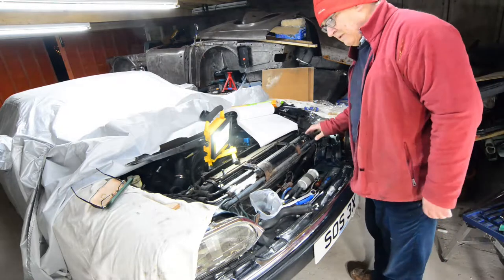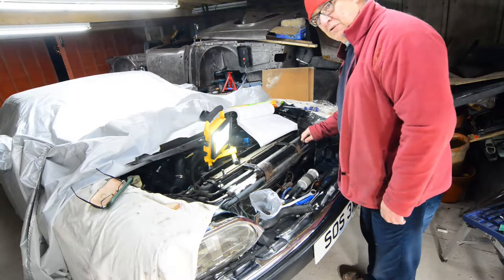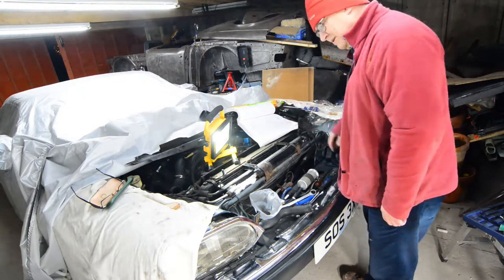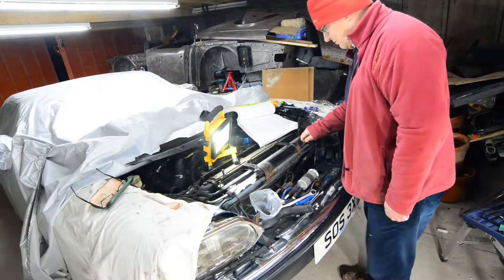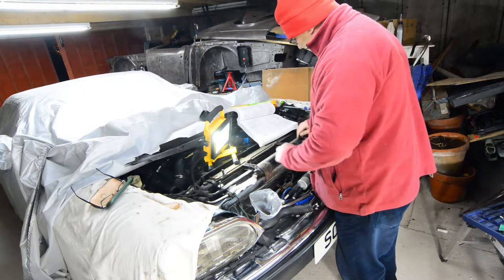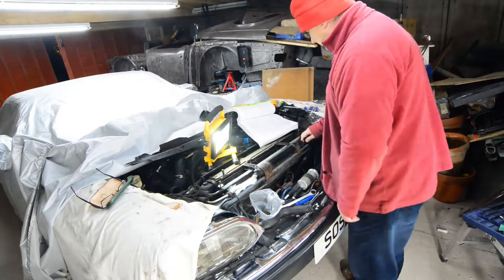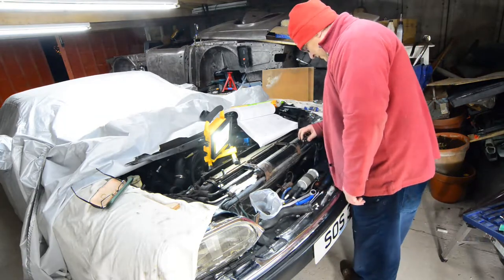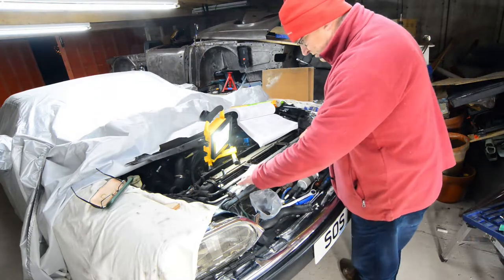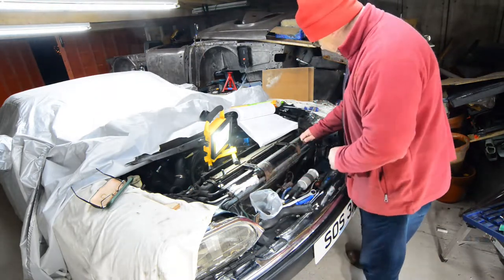Well, we're back again for one last effort today. It's getting pretty cold now. I've just been consulting the book of destructions, I call it. And it says the condenser, which this is a condenser, I thought it was an oil cooler initially, I am silly, should be able to just undo everything and it should come out, but I've got to put plugs or seal the end of the air conditioning pipes off.